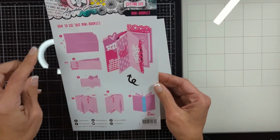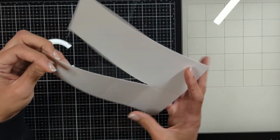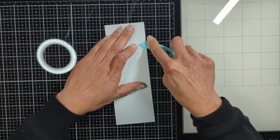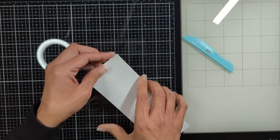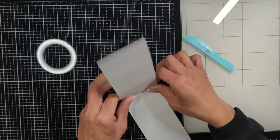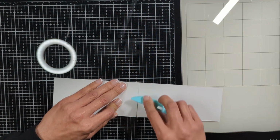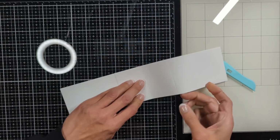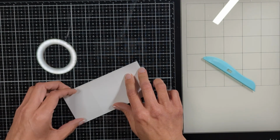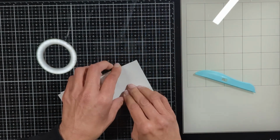So the main big die cuts the middle of the page like this, exactly in the middle, leaving this part attached, and scores all the folds for you. So all you have to do is crease this first fold that it created, and then you will have these two flaps, and then you will keep folding them in a zigzag pattern away from you, and then the other side away from you, and then you flip again and fold towards you until all the zigzag pattern is folded into a mini cute journal.